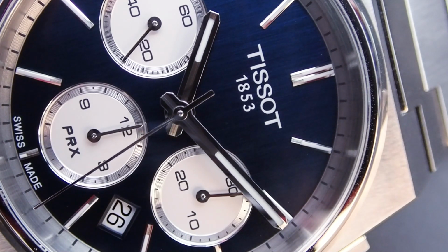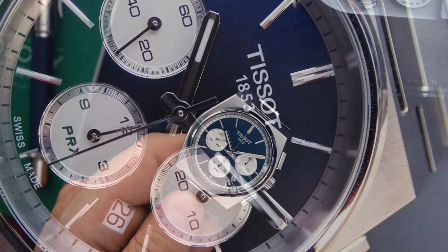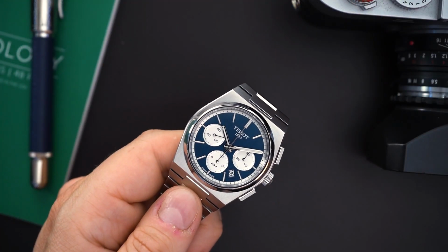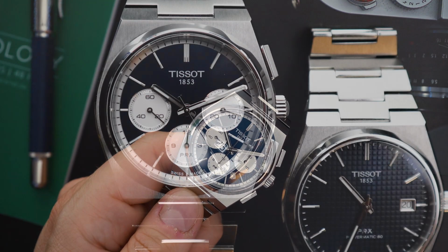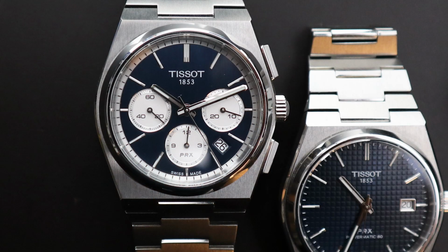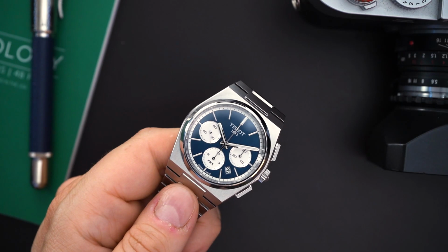Applied indices. There is lume on the hands. You get very similar hands to the Powermatic 80. There are fence post hands, and those are filled with lume. I believe that the indices do get lume on this watch. I believe they have a little bit of lume on the Powermatic 80 version, but we will do a lume shot at the end just to make sure.